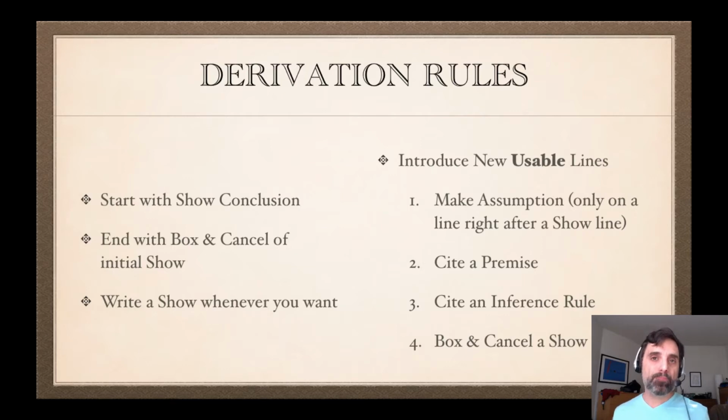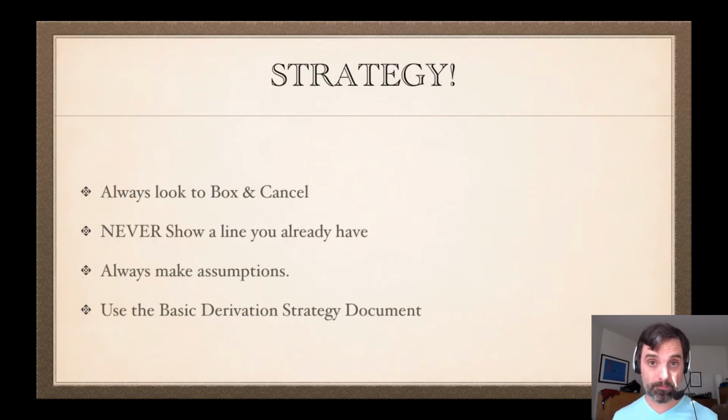So the basic strategy document, which I mentioned at the end of the previous lecture, that PDF. So there are two strategic helper documents. One is the thing that lists all the rules and the assumptions and boxing and canceling methods. The other document is a strategy guide, and if you look at that, it sums up the strategies that I've followed in the different derivations that I've done in these videos. So you're going to want to use that to help you through the derivations.